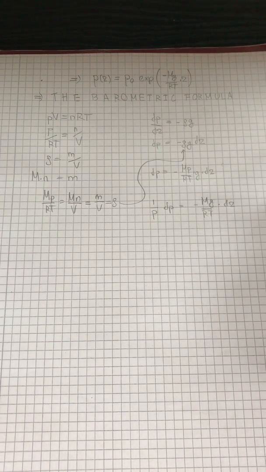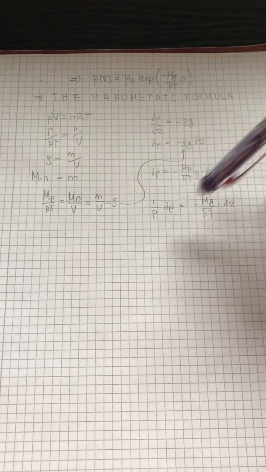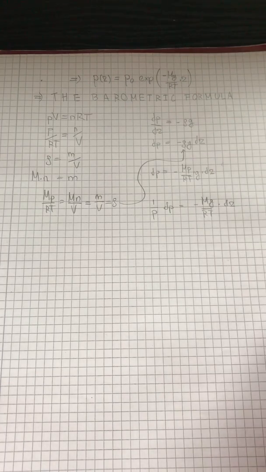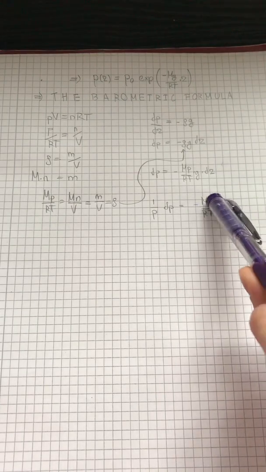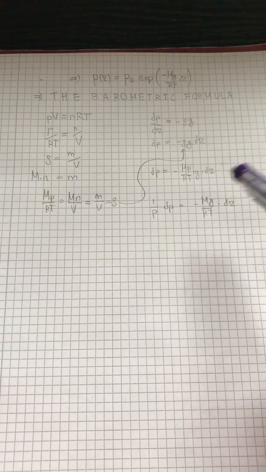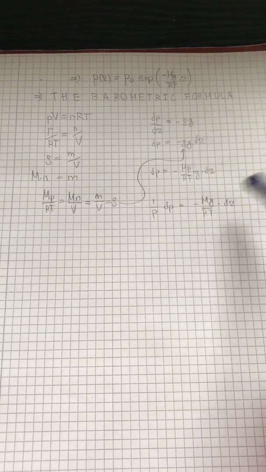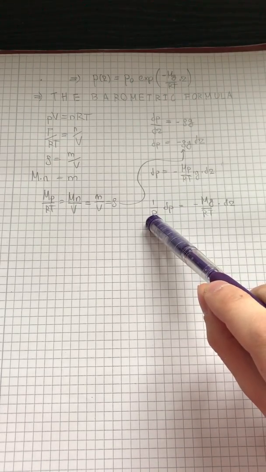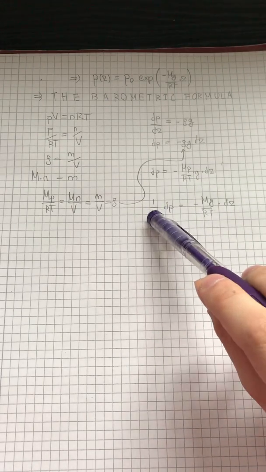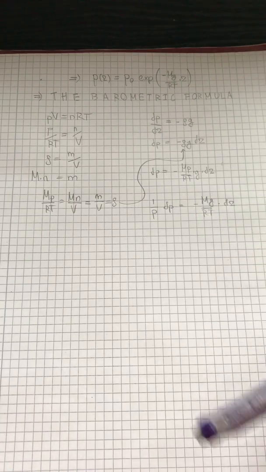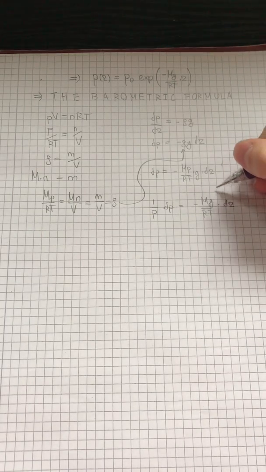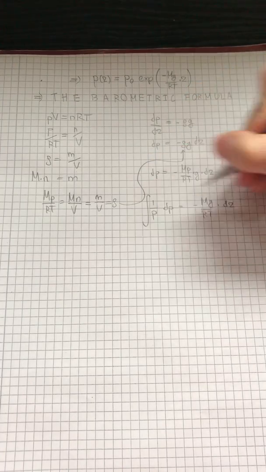Now, the steps to separation of variables, of course, is separate the variables and then integrate. We will now integrate both sides, because separation of variables does require you to integrate both sides. Conveniently, notice that I've already taken out Mg over RT. We've taken the constants out, so we can integrate just dz alone, because there's no z-related term other than that. Here we do have 1 over P, and that's going to stay inside the integral because it is a P-related term. So our integration will look something like this.